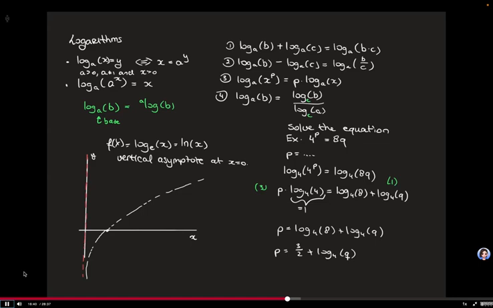Then I have a different example to show how to change a base. In this case, the logarithm base 4 of 2x is equal to the logarithm base 2 of 2x. Within the brackets the argument is both 2x, but we have a different base. So I would like to change this base with the rule we had: the log base a of b equals the log of b divided by the log of a, and then we can choose our own base c.